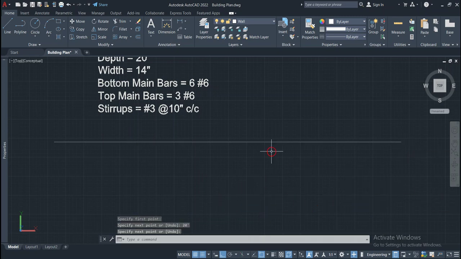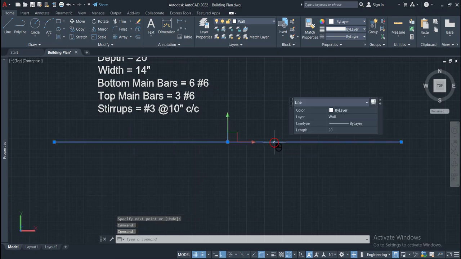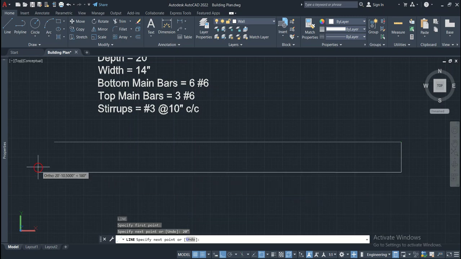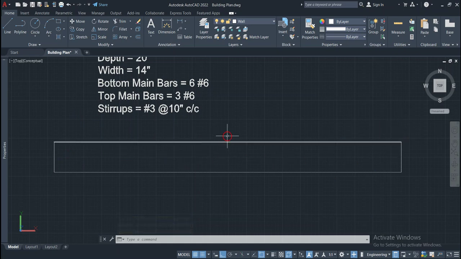Then we will enter a line of the depth of the beam, which is 20 inches, and then again 20 feet, and then the depth of the beam is 20 inches. So till now the concrete long section of the beam has been drawn.